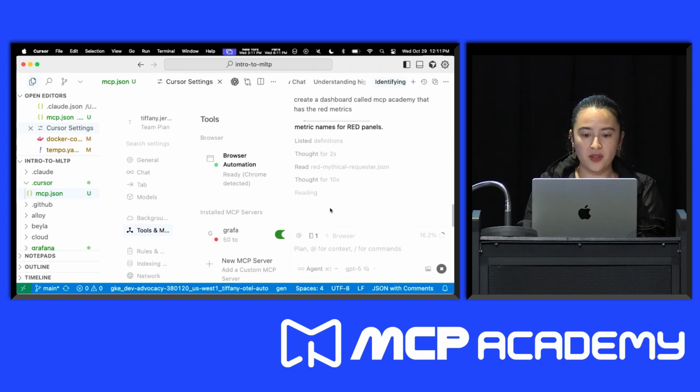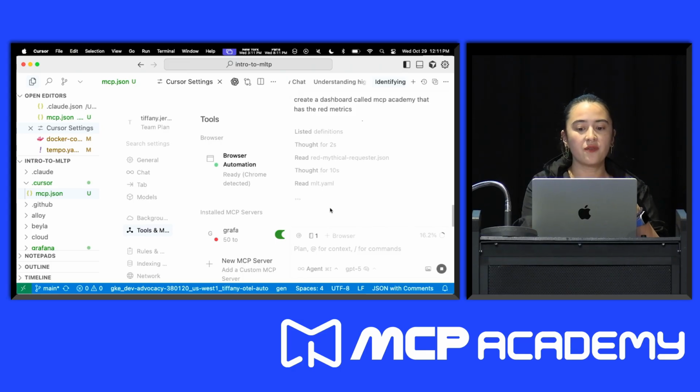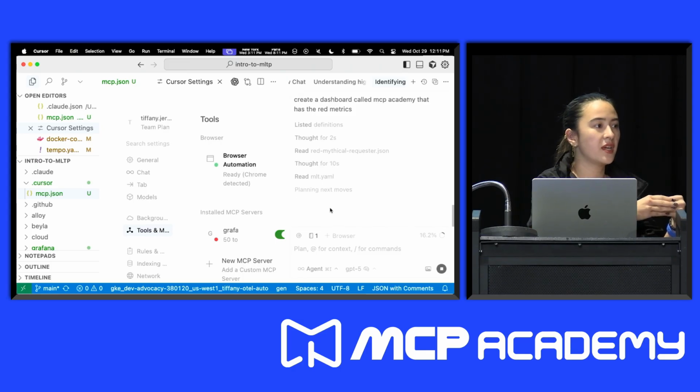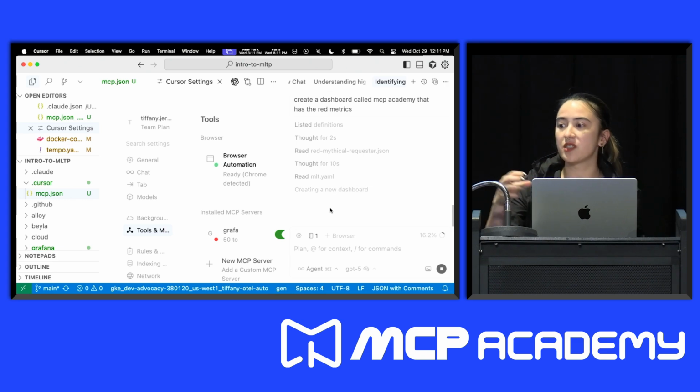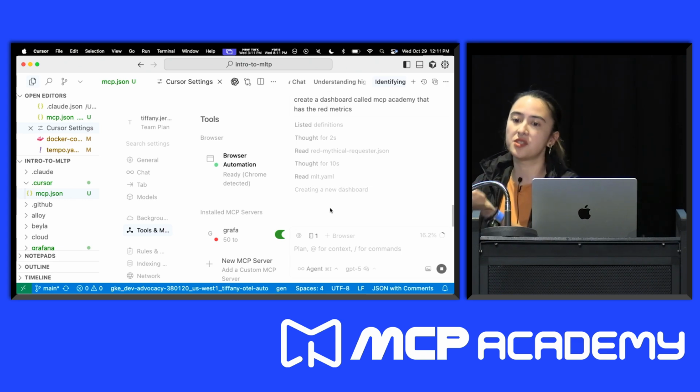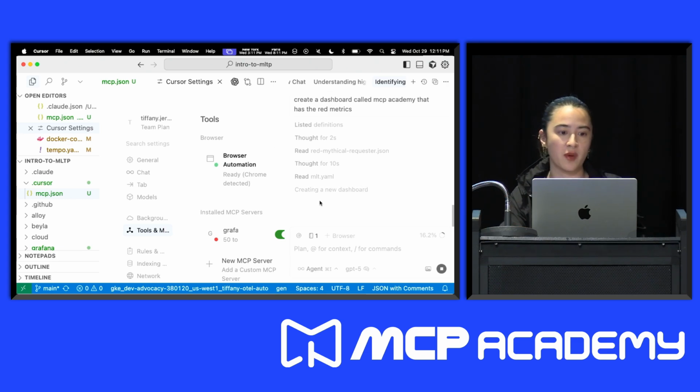So there are other things that you can do. Right now, for instance, there's the Grafana MCP that has things for logs, metrics, profiles. At the moment, there isn't anything for tracing specifically in there. So sometimes you may have to add an additional MCP server for the thing that you might need there.